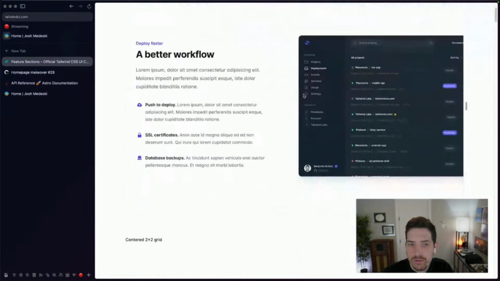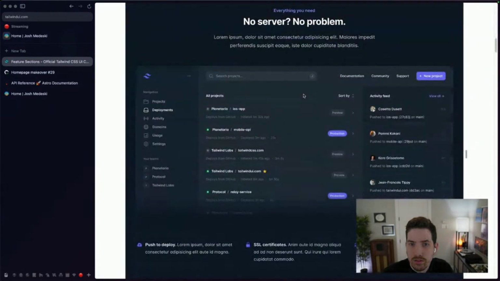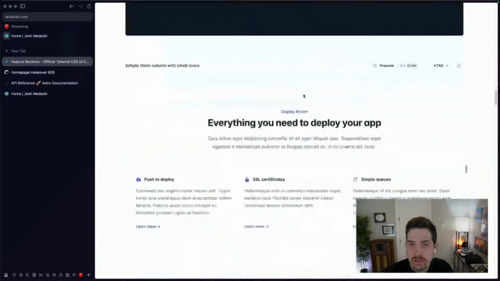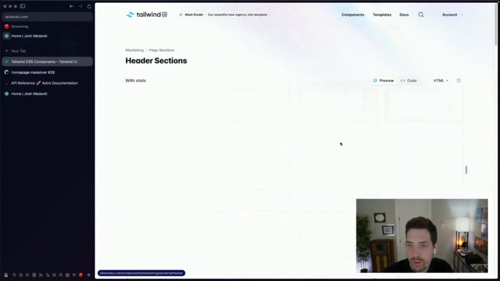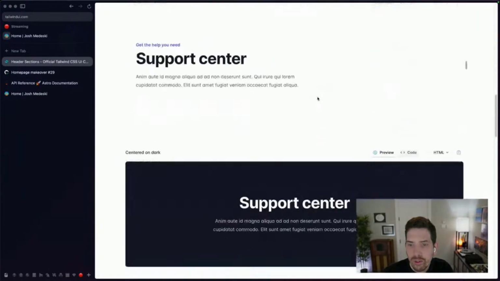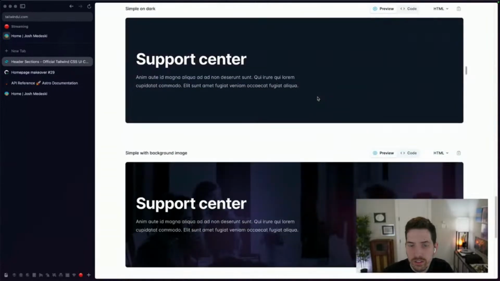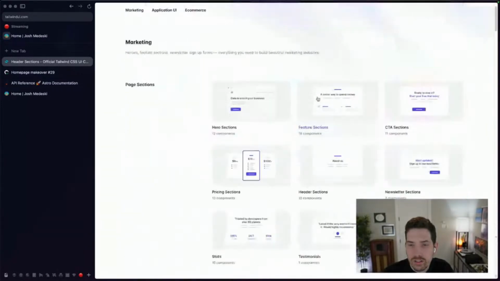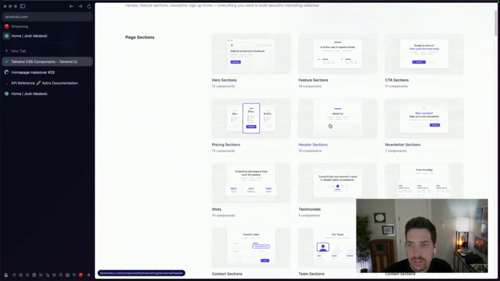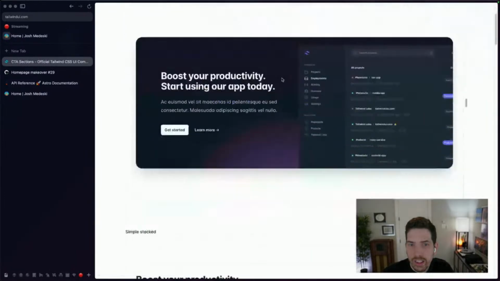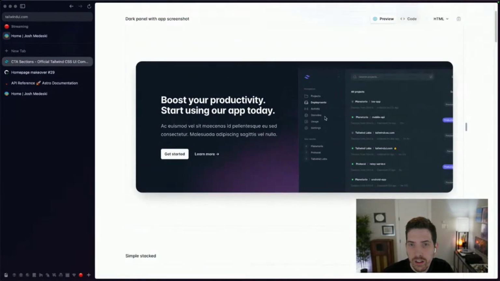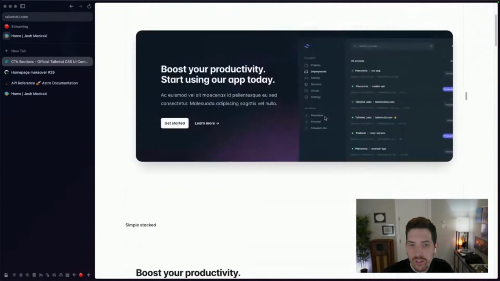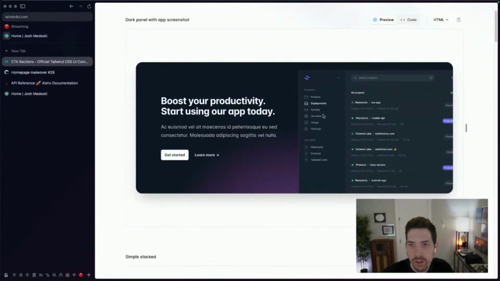Featured. Lots of similar looking things. I know I'm going fast, but I'm just trying to get a sense of what feels good and what doesn't. CTA, that's always important. I am using something similar to this already on the site. That could be pretty cool though. Boxing it in like that would look slick.